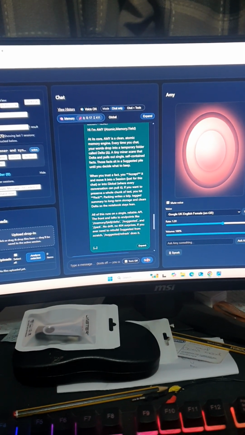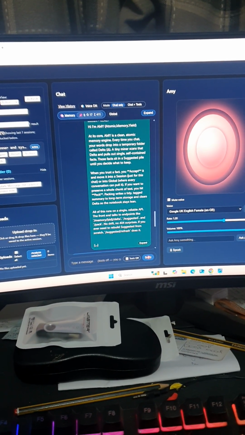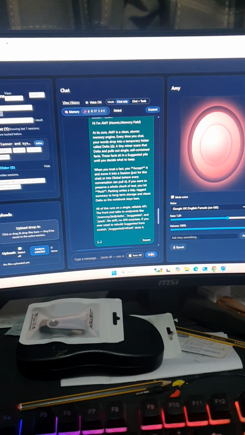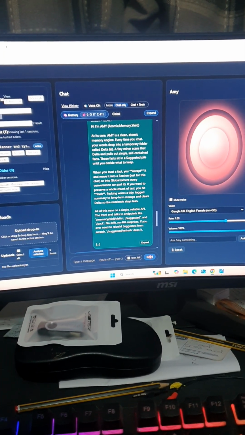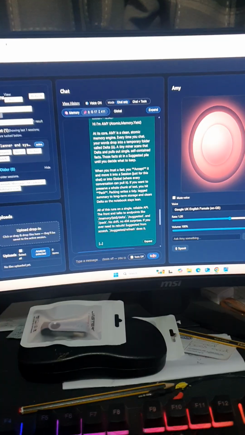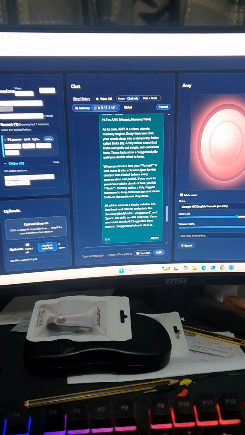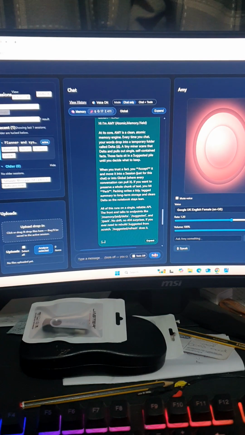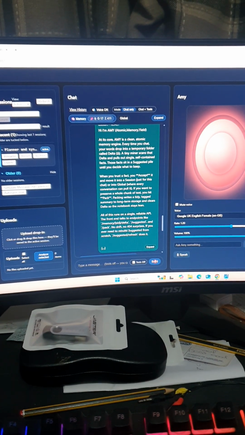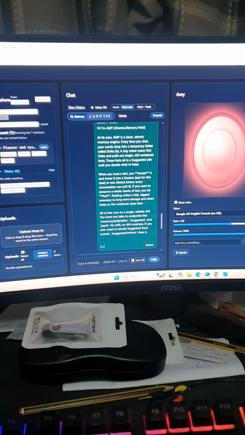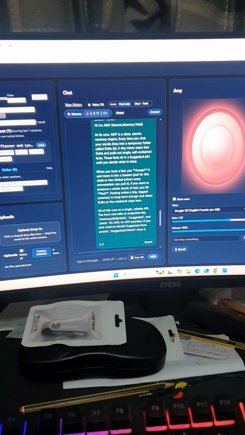If you want to keep an entire paragraph or a chunk of text, you press pack. Packing writes a clean, tagged summary to our long-term store and wipes delta clean, so your notebook never gets cluttered. Everything runs on one solid API. The front end talks to routes like and. There's no confusion or missing endpoints, just a single reliable path. If you ever need to rebuild the suggested list from scratch, hit.